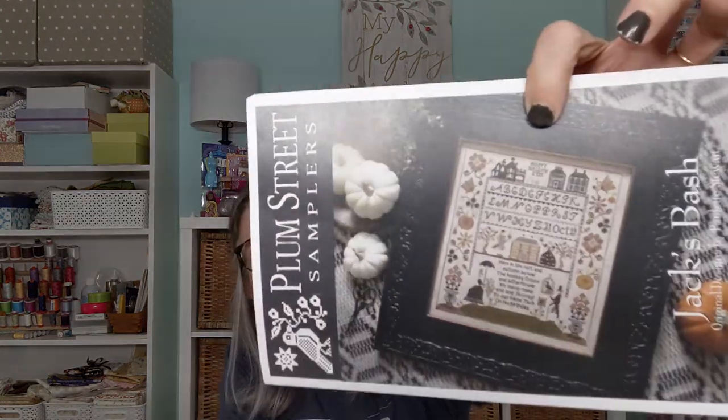It says, here in the ruft and autumn bower, the knobby gourd and butterflower, ye merry make and sing hooray to our friend Jack on his birthday. And at the top it says, Happy Halloween. So cute, cute, cute. So I'm going to start that for Sampler September. Well, not till September, but start that.